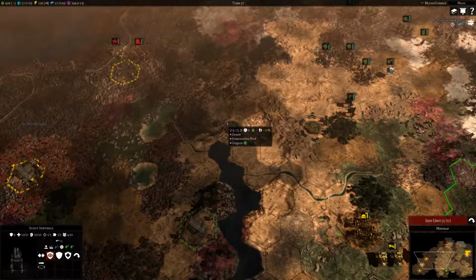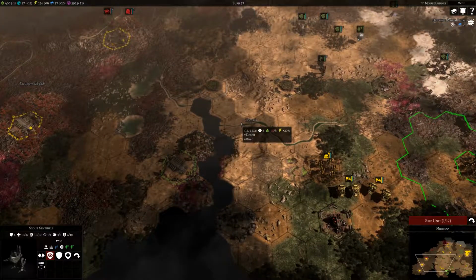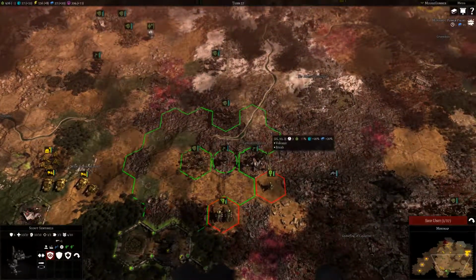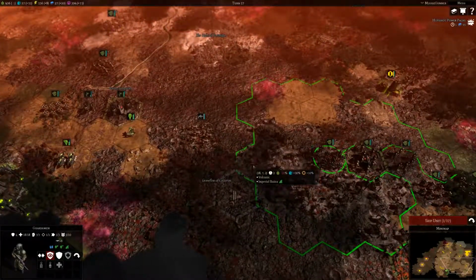We do have resources to capture here. That is tempting. We know that there's a lot of enemy in this area. And the push is on the Necrons at this, so... Let's come out over here to help out.